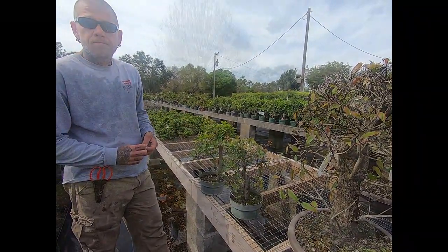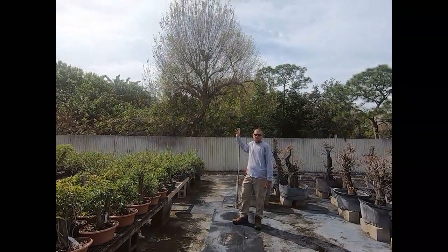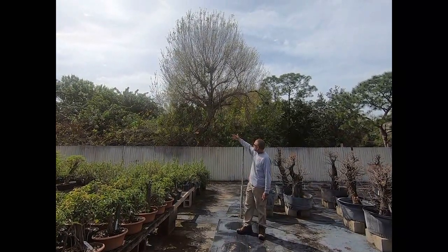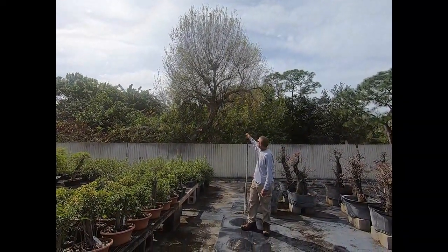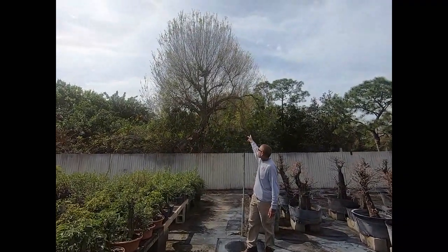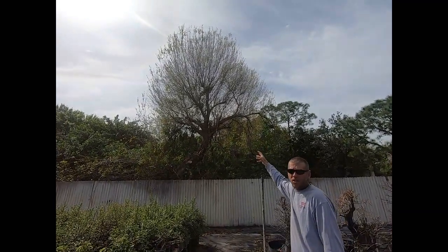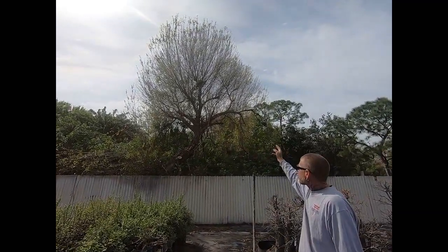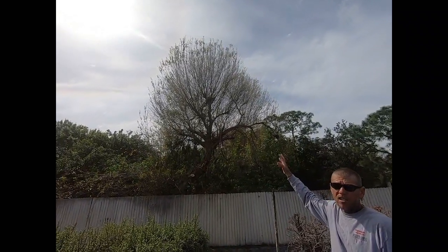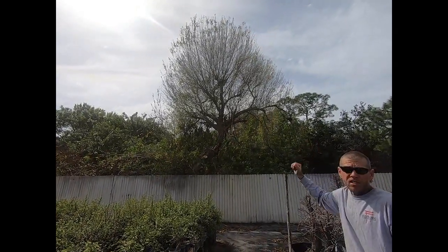I wanted to take some time to show you some of these today. This is a large laurel oak that's growing in the ground on the border of our nursery. We have to prune it every year to keep it from growing in and shading the nursery stock, but I just wanted to show you again how in nature they are semi-deciduous. You can see that it's thinned out quite a bit, just like our bonsai material. In another month or so, there'll be a good flush of new growth, and it'll be full of a nice coppery red color. From there, the leaves turn green, and it'll be green until next fall.